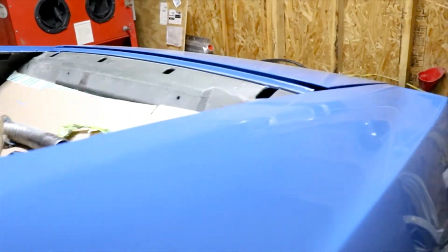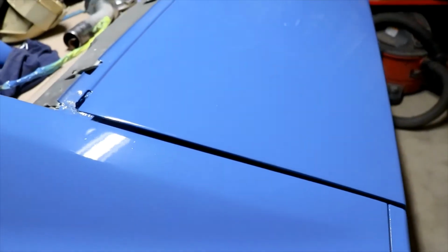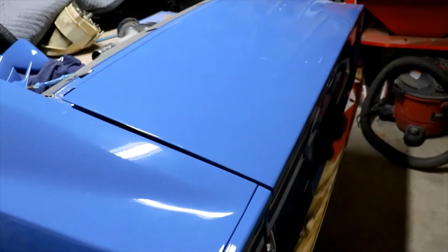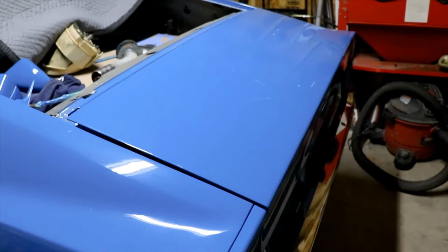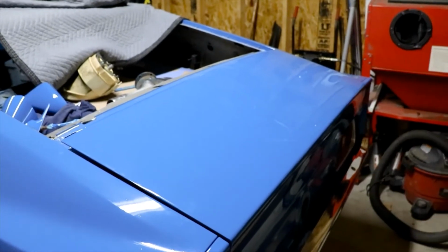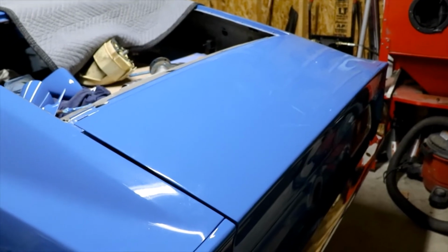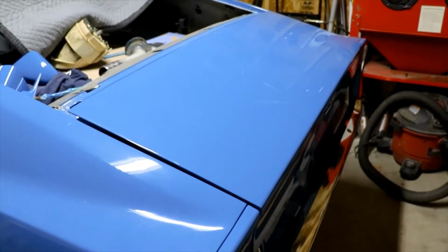Moving on to the back. Got to do some gappage on the trunk lid. The trunk seal that's on there hasn't settled in yet, so it's kind of hard to get that lid to sit down flush. I tried putting some weight on it, but that didn't work. So we're gonna play around with that.